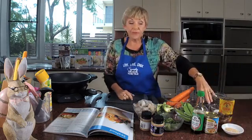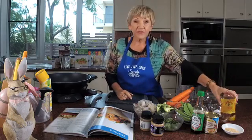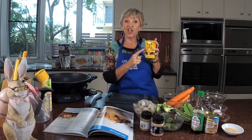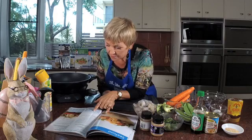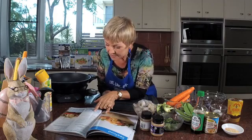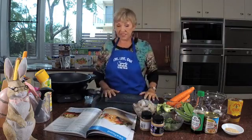We need a cup of water and 2 tablespoons of corn flour, but the fabulous ingredient in this is the honey. I really like using yellow box honey because it has a lower GI than all the other honeys. So this is a fantastic choice for people with diabetes, for example. The dietitian tip written in the book says this dish is very low in fat and high in flavour, protein, vitamins and minerals, making it a healthy recipe for people with diabetes. Now, of course, the traditional one, oh please, don't start me on the traditional one. It's battered and fried. It is not your friend.